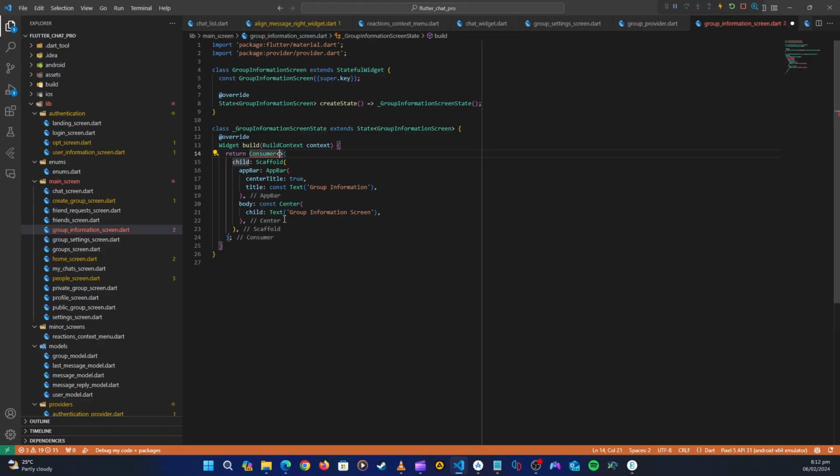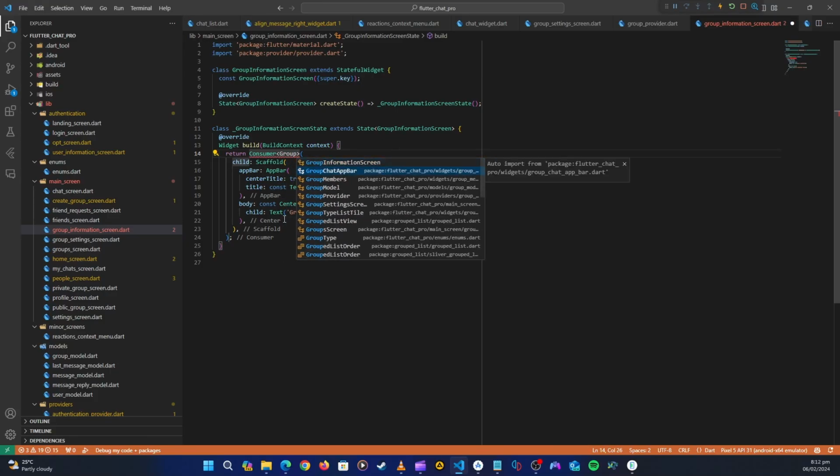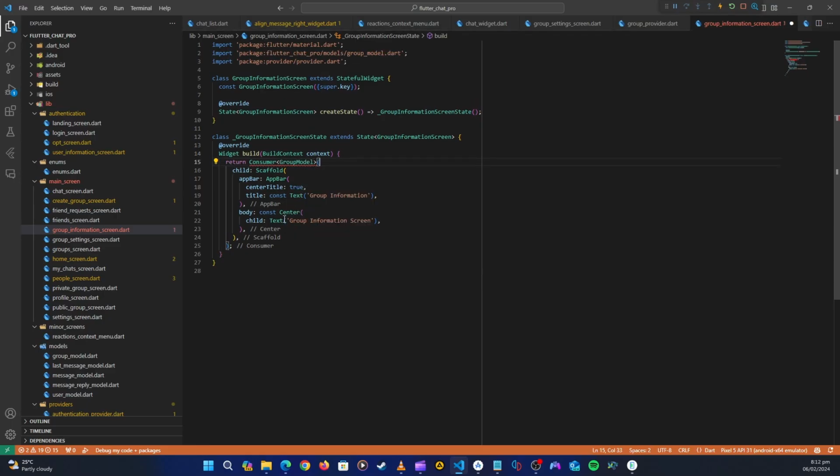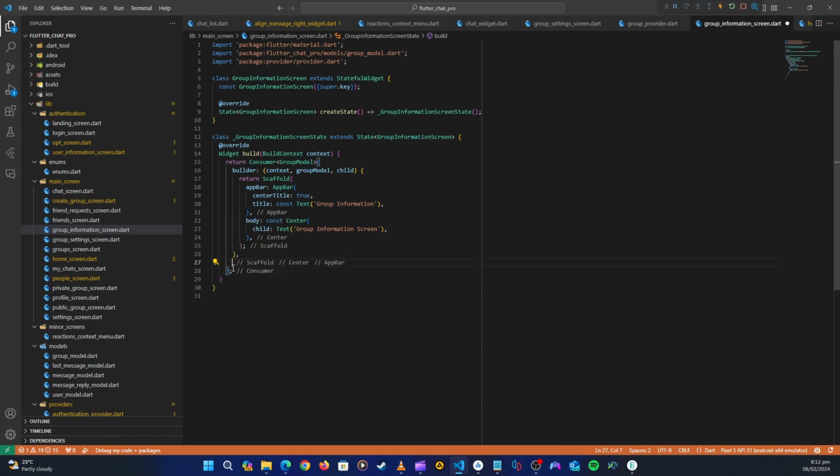That's the reason why we were updating those methods. Okay, so this consumer, we're going to have a group model. And then here we are going to have the builder, so we can remove all of this. Like that. So now inside here, that's where we are going to create our method.